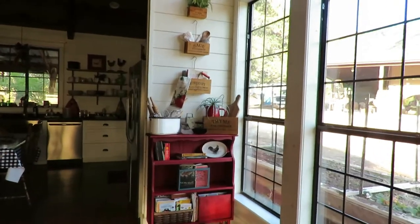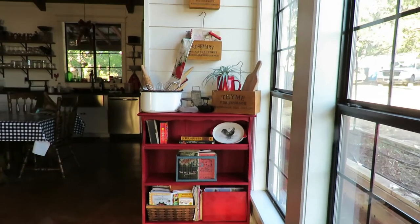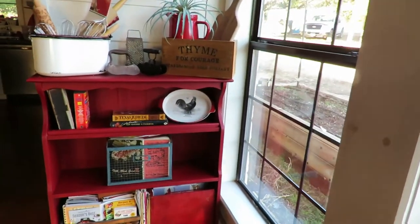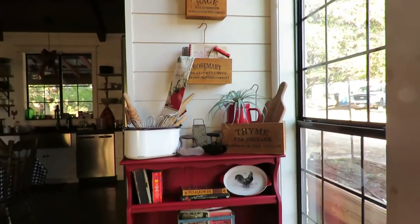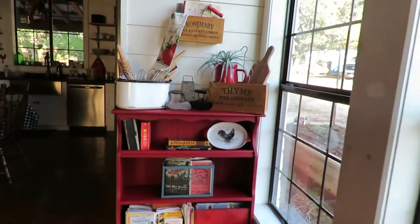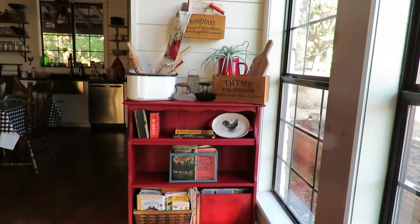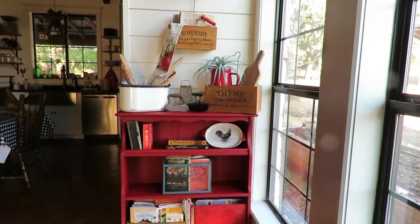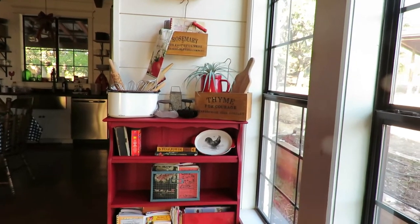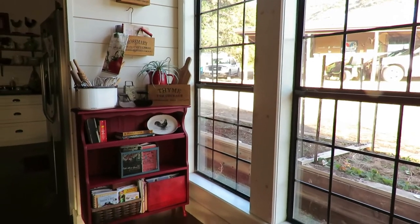Here's the little red bookcase all decked out. I've been able to put most of my cookbooks in here. I've collected so many cookbooks over the years — not all expensive — and I've donated and given some away to family, so I've paired down to what I consider essentials: food preservations, jellies, and canning; barbecue cookbooks; Southwest and Mexican cookbooks; Cajun recipes; casseroles; and an old cookbook from my mother-in-law that went through a fire. I've also put some whisks, rolling pins, pastry cutters, and little knickknacks on it.